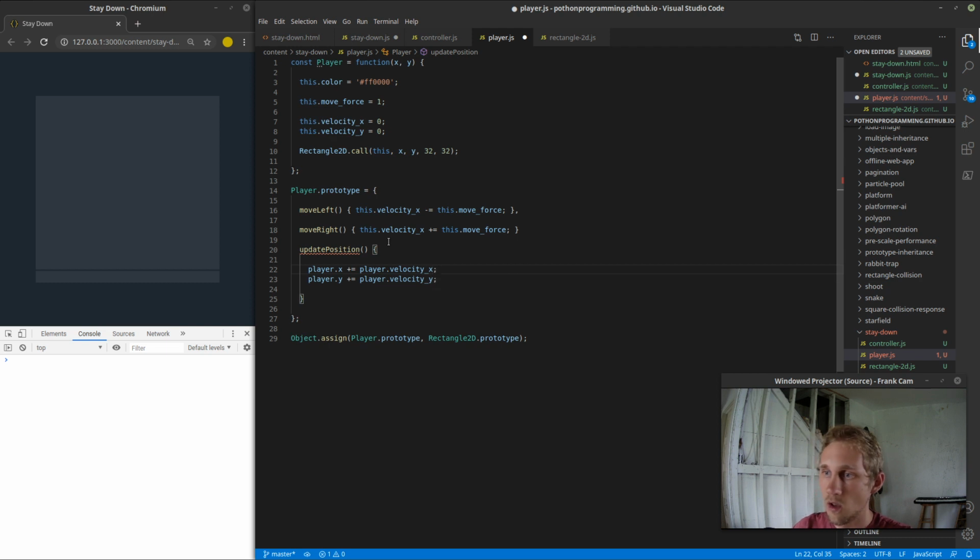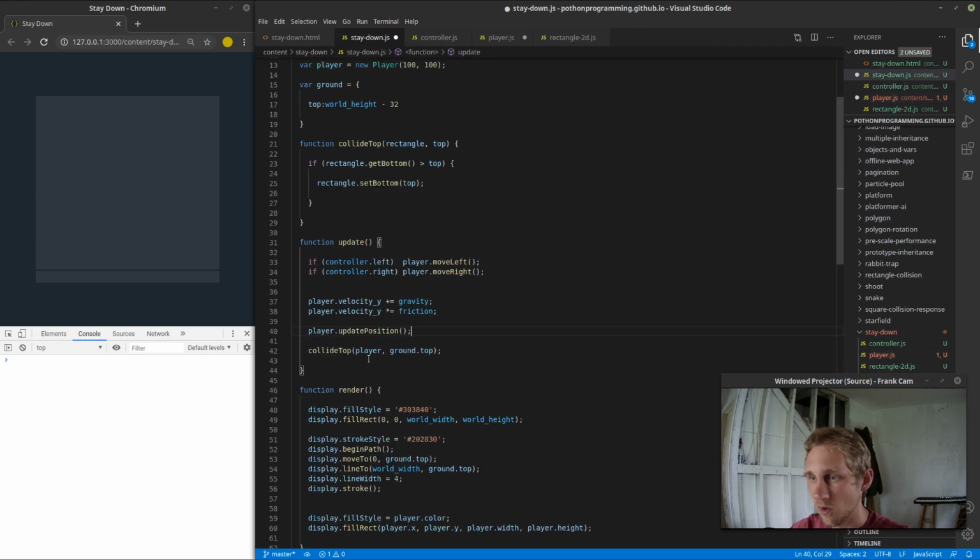Player.velocity_x. And also what we could do inside of update position is apply gravity and friction, but I think I'm going to save that for... I don't know if I want an external function doing that. I'm just going to put it all inside the update position function. So now I'm going to pull all this stuff out, gravity and friction.